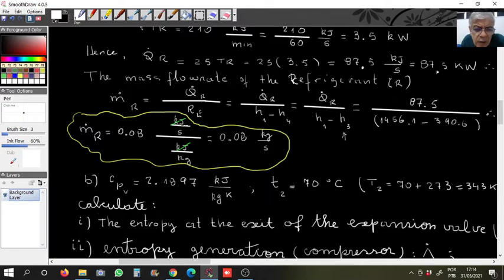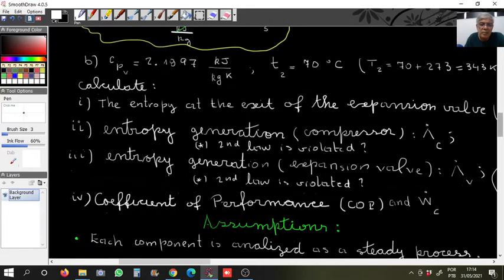Then I put units, that's for you to see. So the numerator, Q dot R, is kilojoules per second, and the denominator is kilojoules per kilogram, with the enthalpy. I cancel kilojoules and I get kilograms per second, with the mass flow rate. So this mass flow rate I will use throughout to solve the problem over here. It will be the same, because by assumption, I'm assuming a steady state. So the mass flow rate will be the same throughout the cycle.